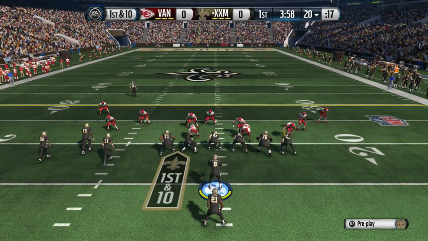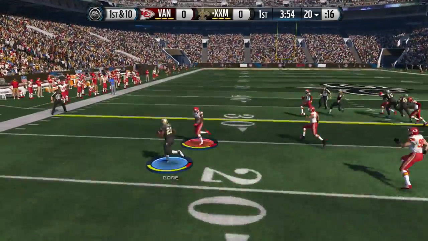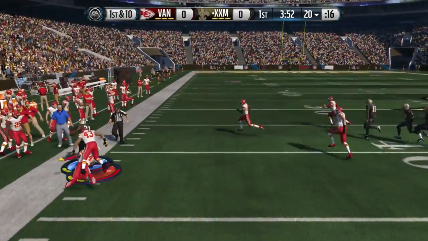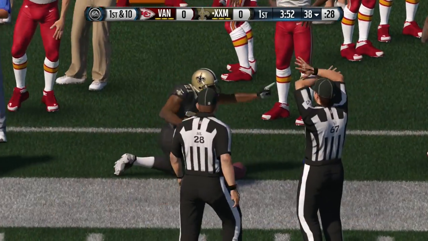I'm gonna come out here and notice that he doesn't have any safeties over the top, so I'm gonna run over here to the outside. Just keep it simple, keep it simple run, and we get a really nice gain. Now I'm gonna go quick, no huddle. I like to just do a quick go.